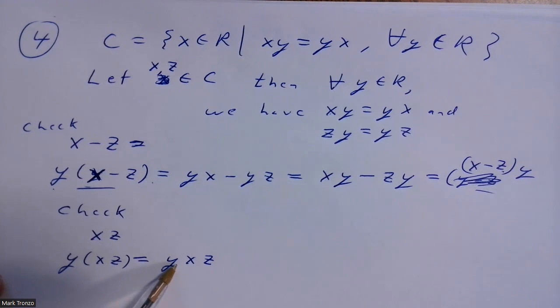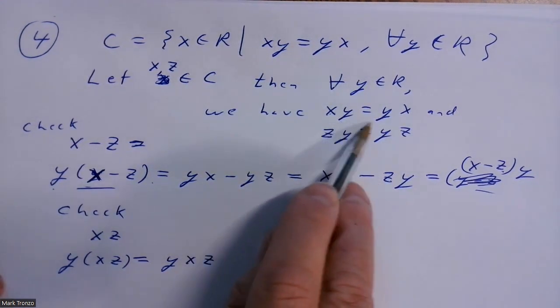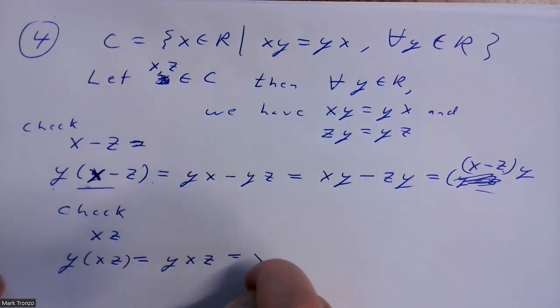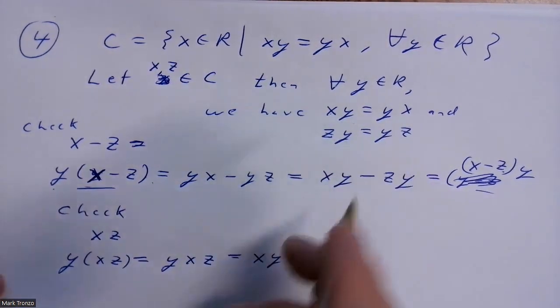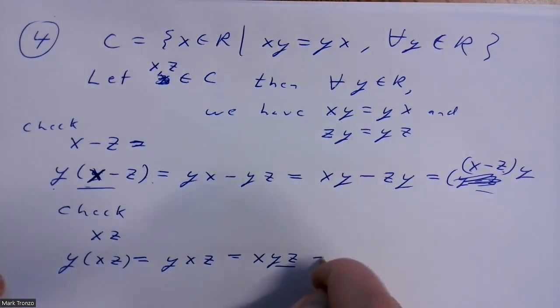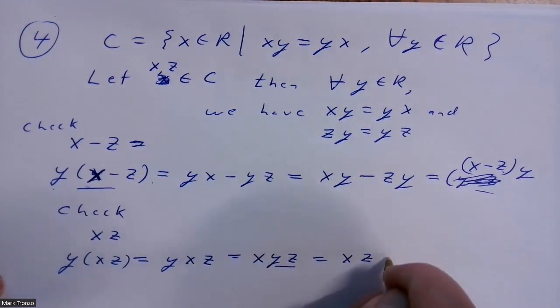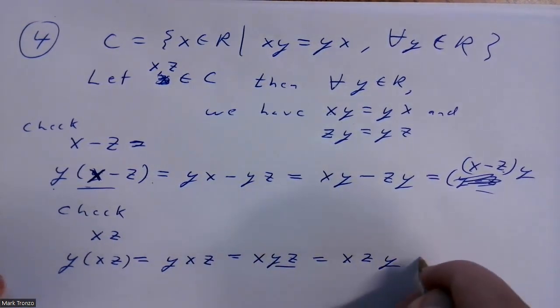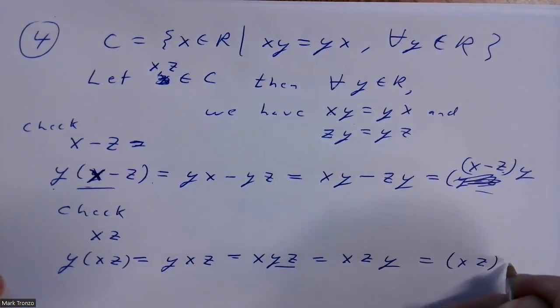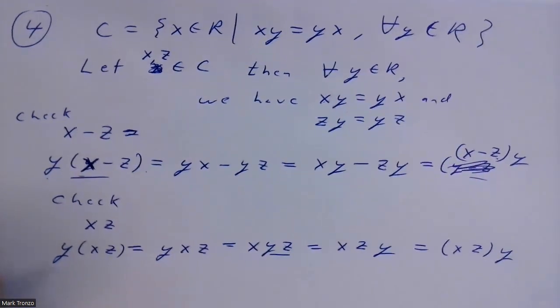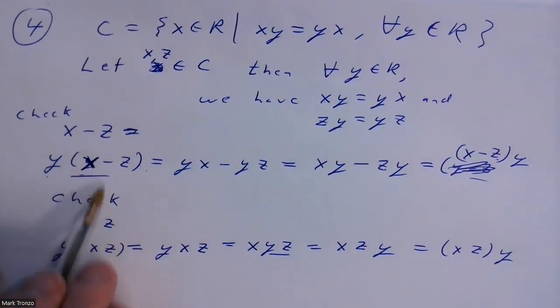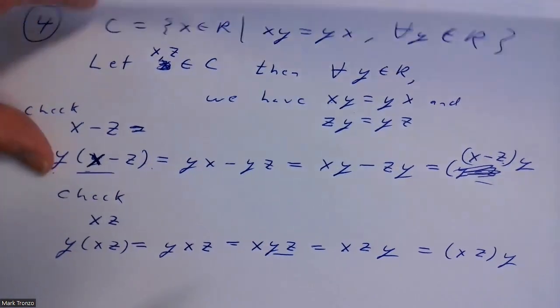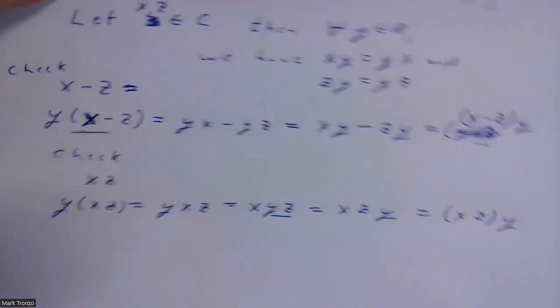According to what we have up here, we're allowed to commute these two, x, y, z. Then according to what we have up here, we can commute these two, x, z, y. And of course, that's going to be the same as that. So that's how you show it. Yeah, thank you. So that's the subring test: you show that it's commutative with the subtraction.